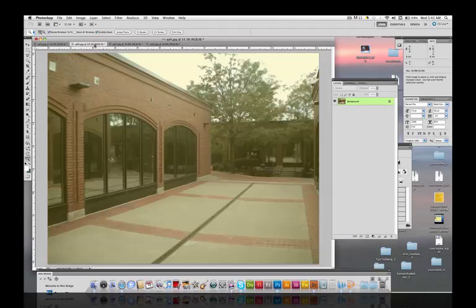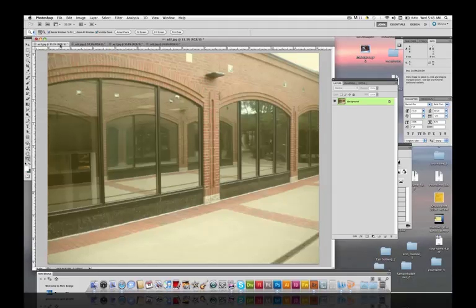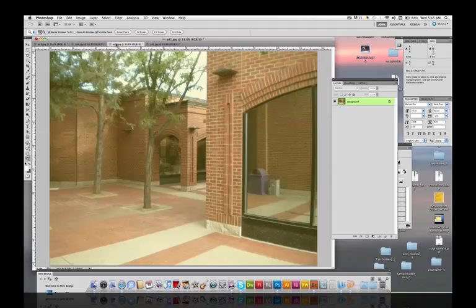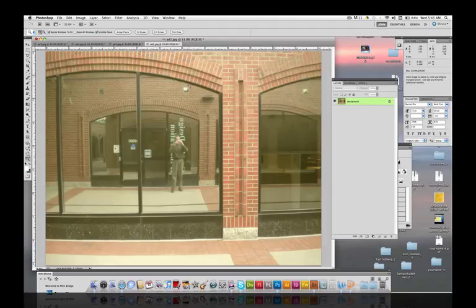Actually, because our digital technology is getting so good these days, we don't get as many bad photos as we used to. But these photos are a little overexposed and a little bit yellow, and you can see it throws off skin tones and so forth. Here's some goofy guy taking a picture of a building.